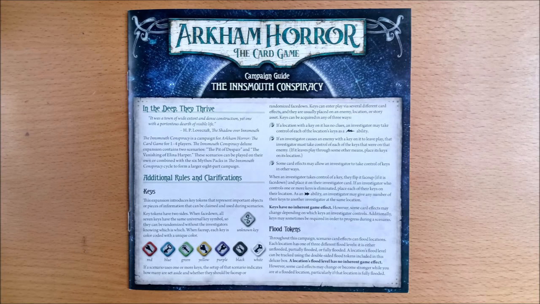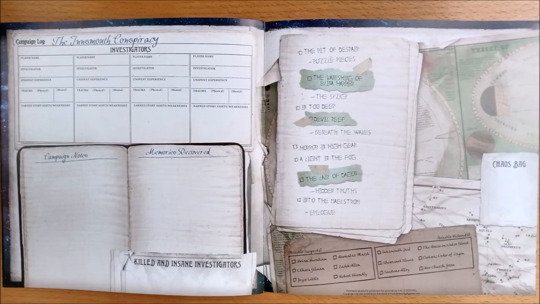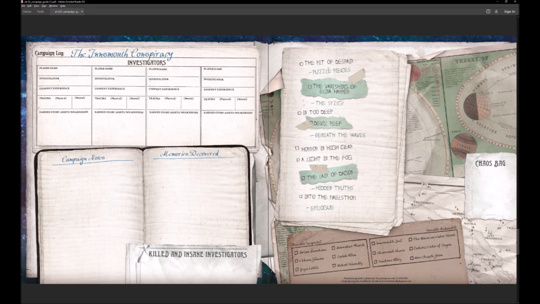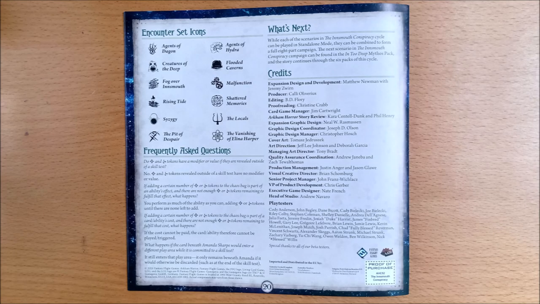Finally, there is your campaign guide, like you received in the core box, which has all the new rules, explanations, and scenario instructions, plus story text as well as the campaign log where you track your progress. You can photocopy this or print it out from the PDFs available on the FFG website. And, as is the new standard, it is 20 pages long.